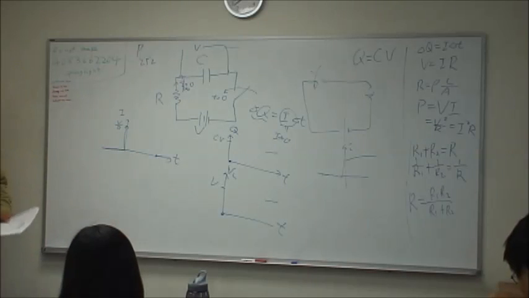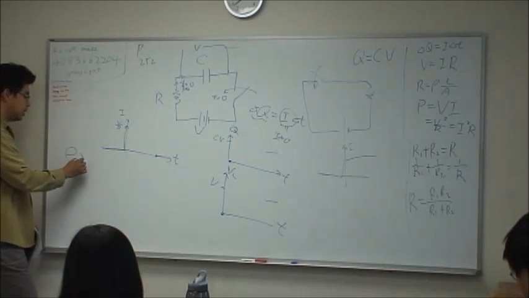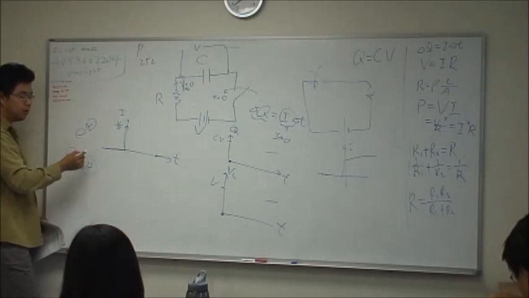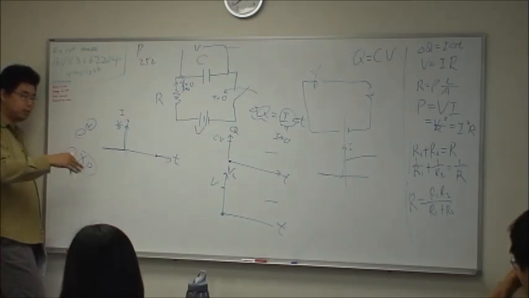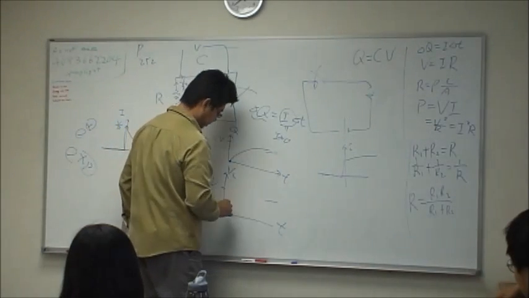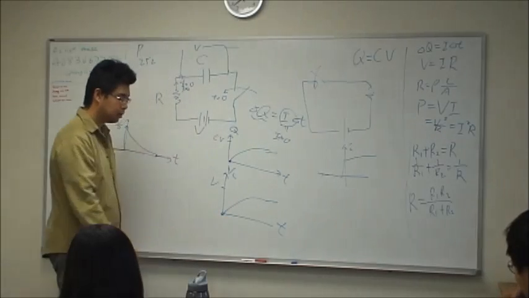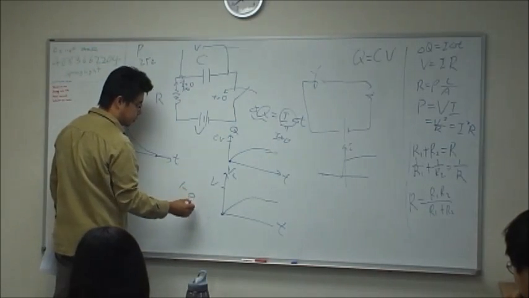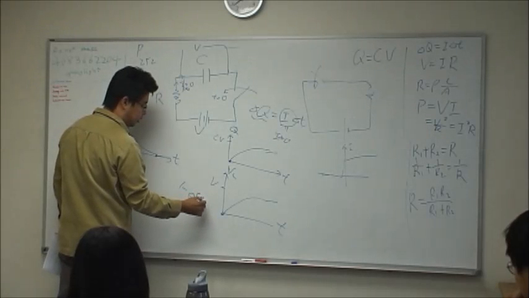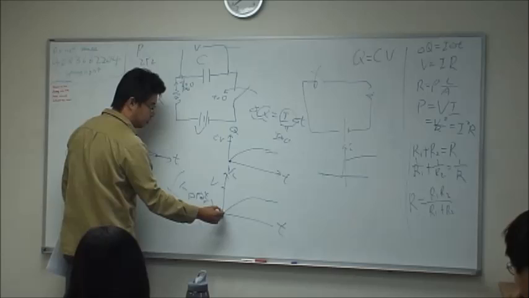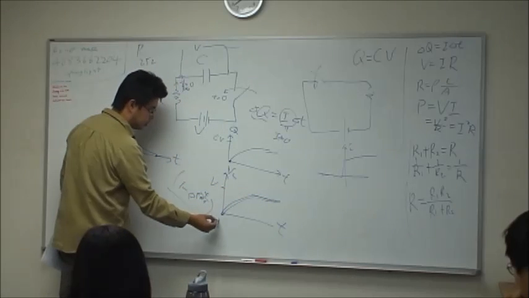And in the middle, we can solve it. It's exponential, e to the x. We'll solve it later, but it will be an exponential curve, it goes like this, and like this. In this term, it's 1 minus exponential of t over RC, something like that, but it will saturate at 1 times V.